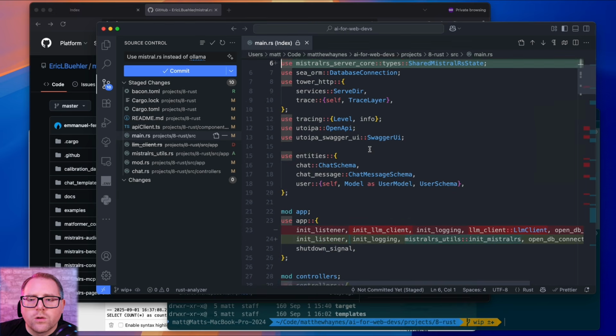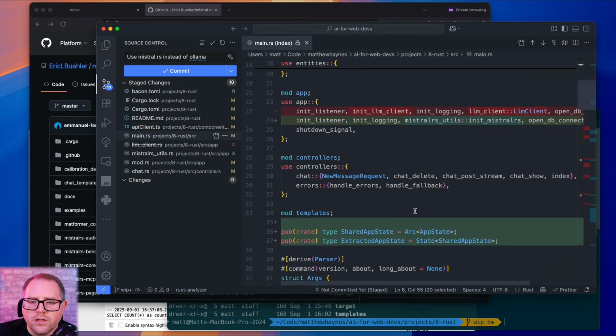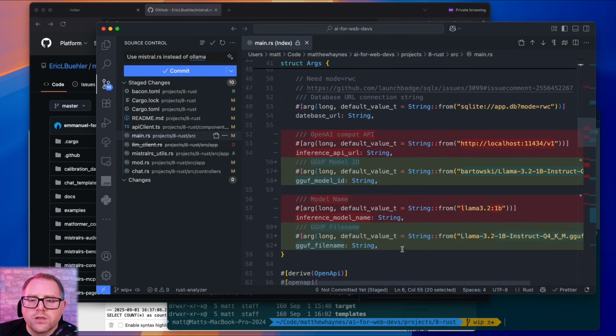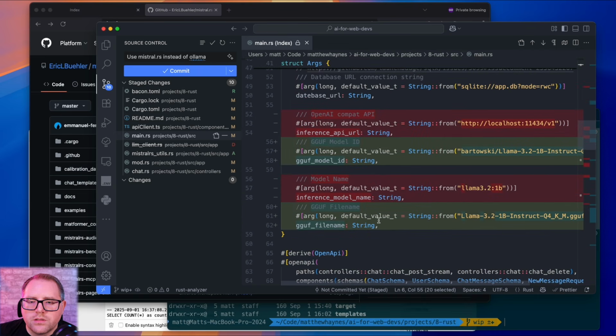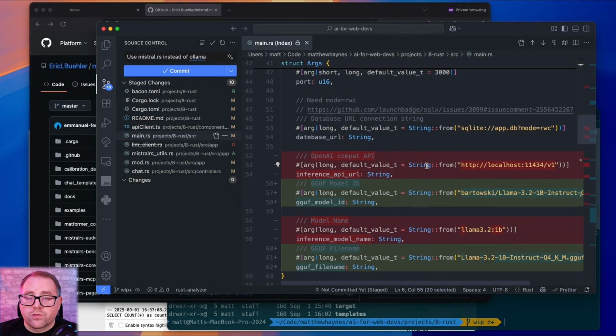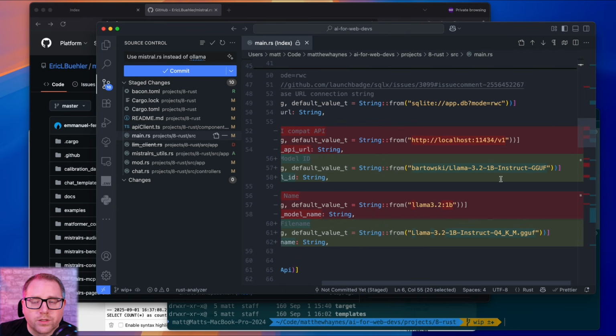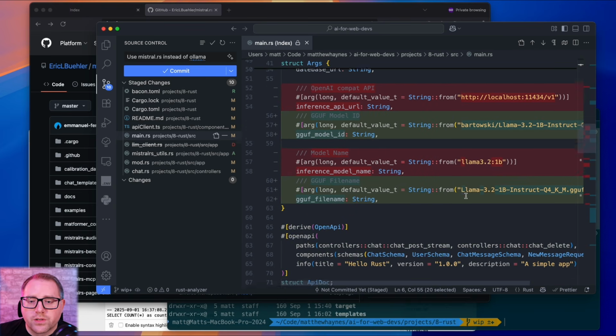In our main, we're actually going to be pulling in our Mistral server core shared types. And we are going to be dropping the parameters for Ollama. In their place, we're going to have the model we want to load. So we're going to default to 3.2 1 billion.